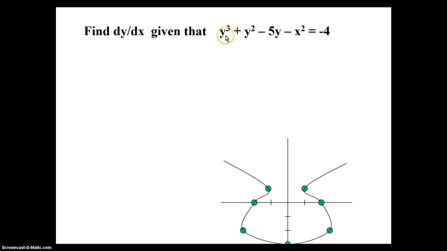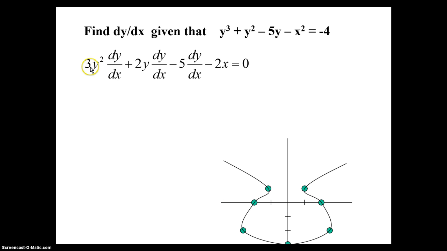It's simple. So let's take the derivative of the first. We have to do the chain rule. So we say the power, which is 3, times your expression to the one less power, which is y squared, times the derivative of what's being raised to the power, which would be y prime. So that would be our first term. And in this case, y prime is written in the fraction form dy dx. Now we say plus, and we do the power rule one more time.